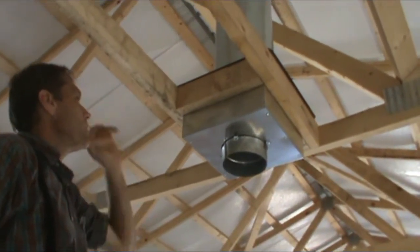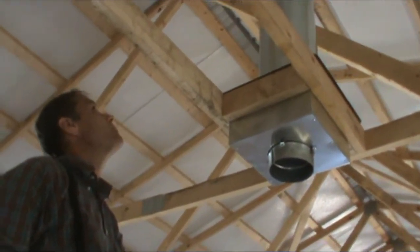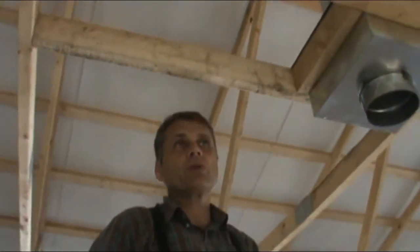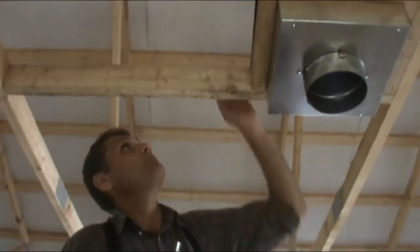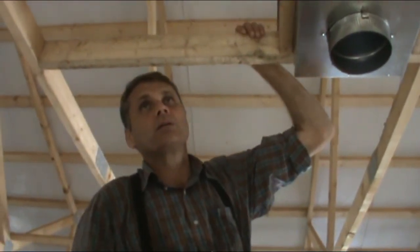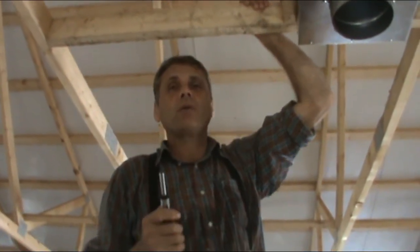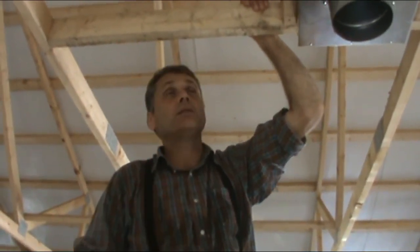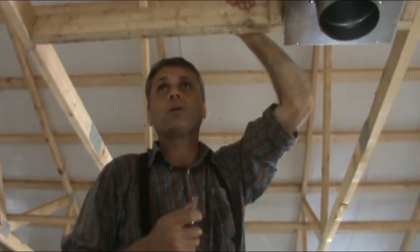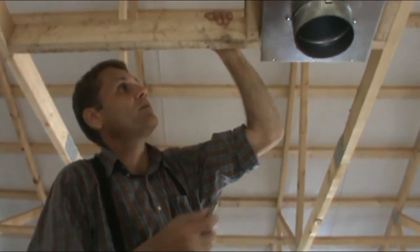But everything else, I'm going to go back up top and inspect my caulking that I've done up there, make sure it's okay. And then also there's a band up there where the cap on the chimney is. I tightened it last night, but it was getting late, so I wanted to go back up and make sure that I did get it tight enough. But everything up there looked good, but I want to double check it to make sure. And everything here looks good.